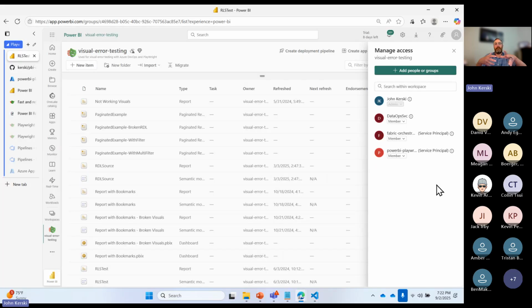And in a lot of the environments I work in where we're running some of these tests, we'll do it in the dev, test, and prod environments that we manage, and we can add it. And if there's anyone who maybe is building reports off our semantic models, we'll talk to them about, hey, we'd like to make sure that we're not breaking any of our reports. Would it be okay if we add this service principal, and kind of explain why we would use it? And 9 times out of 10, the admin on that workspace is fine with that, understanding why we would want to make sure that their reports are functioning just fine.